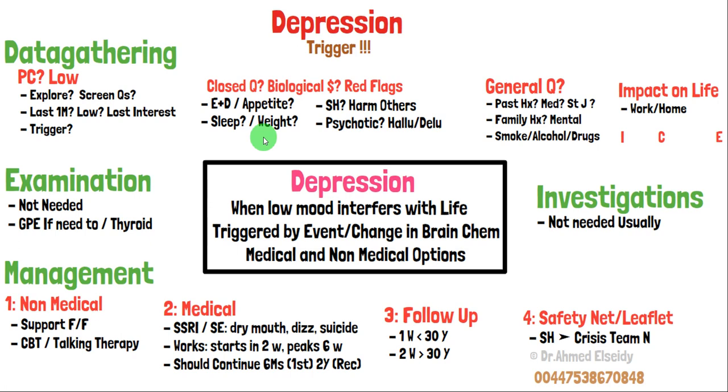So Mr. Jack or Amy, how about your appetite? Are you eating and drinking okay? Yes, doctor, or no, doctor. How about sleeping at night? Are you able to concentrate during the day? So ask 2 or 3 closed questions about biological symptoms of depression. And then the second thing in closed questions is to rule out red flags. Red flags in this case or any case of depression are 2 things: harm thoughts and psychotic symptoms.